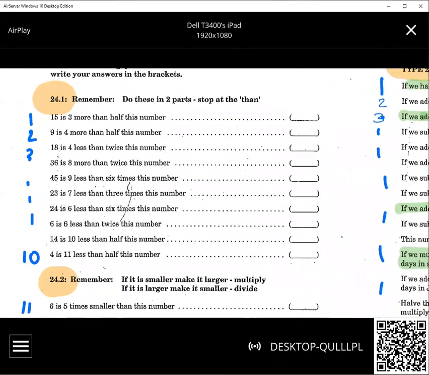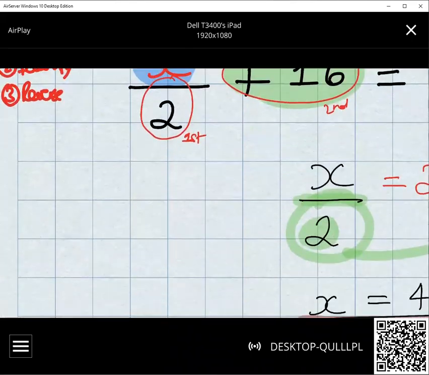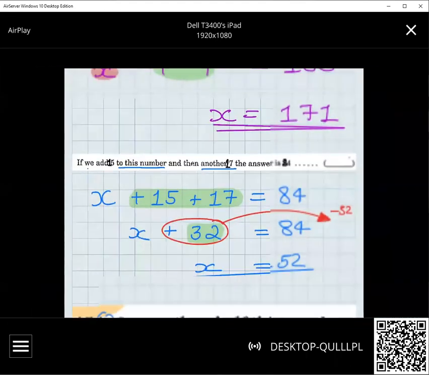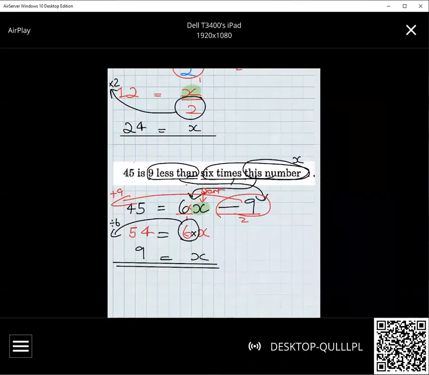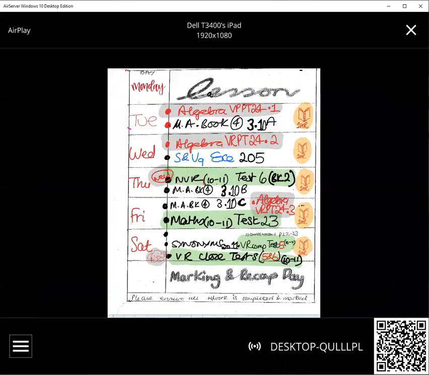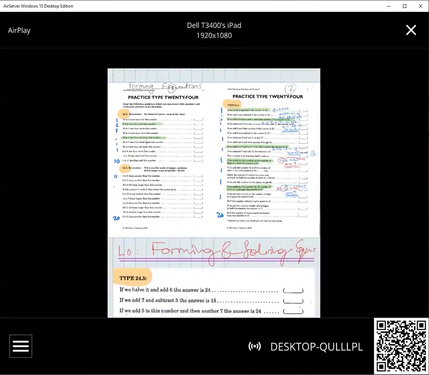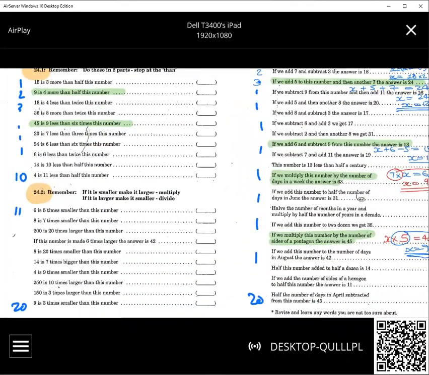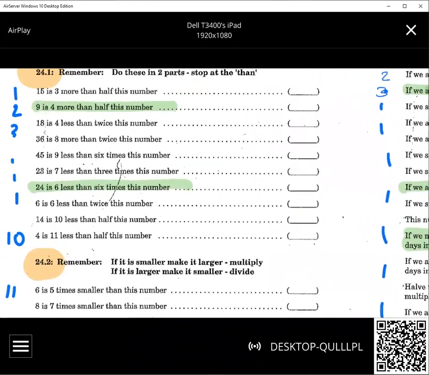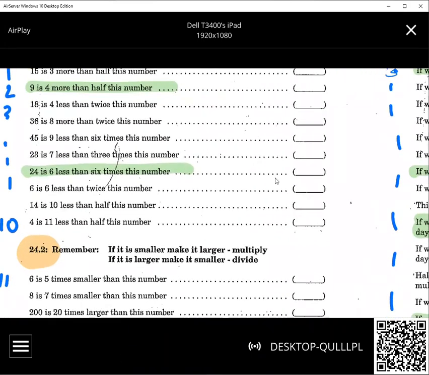Let's give you guys a couple of questions to try. I think that one. Do that one. 45 is. Oh, I've done that one. Okay. I'm in a lesson recording. Yeah. There you go. 2 questions for you guys to do. Off you go.